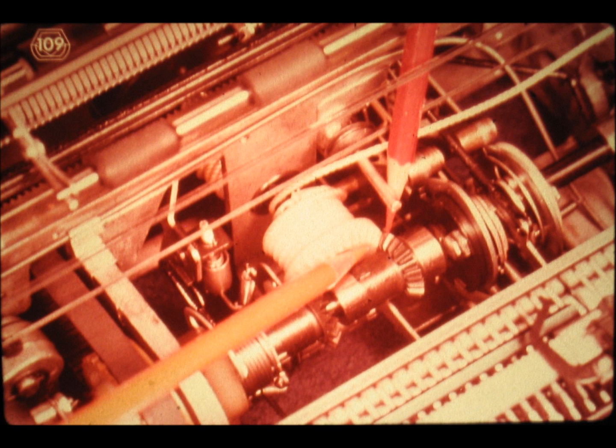Slide number 109. The same is true of the tabulation governor pinion and the tab drum. With a finger, check the play which you have on the pinion gears in order to develop the feel for this adjustment. You may need to move certain parts out of the way for better access to parts mounted on the operational shaft. Furthermore, while we work on the operational shaft, we would like not to have any interference from inadvertent depressing of a character key, for example. Fortunately, it is very easy to lock out the character keys simply by turning the on-off switch to the off position. Go ahead and do that now on your machine.